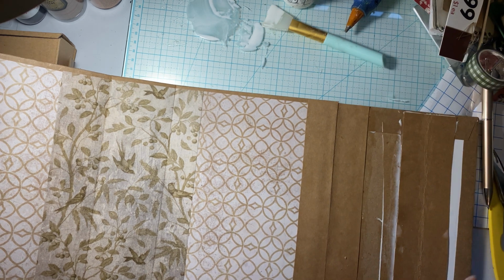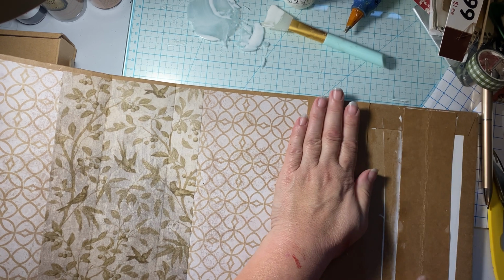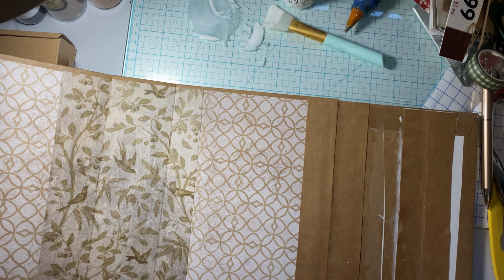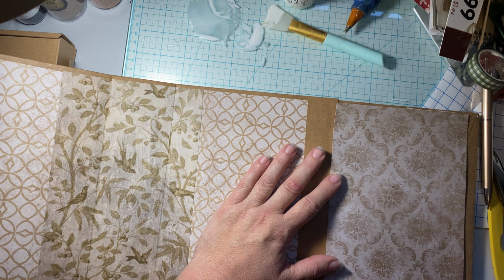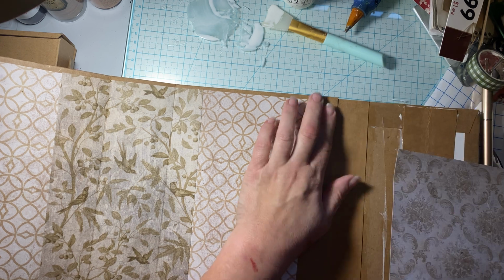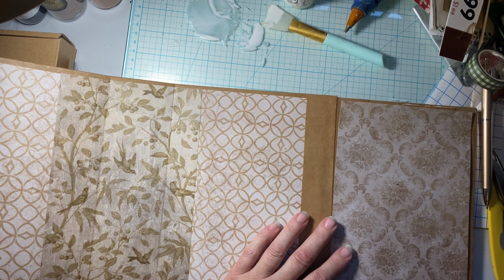Now, I need to find a piece of paper I want to put over this. And I'm thinking I may just get one to go over the whole thing so I don't have to fuss with matting and all that stuff. Maybe this scrap actually fits about perfect, except for this part, which I can put another scrap on. I think I'm going to do that. We'll use this one up.